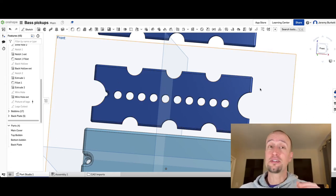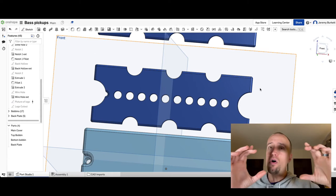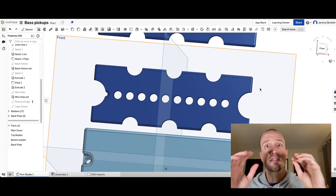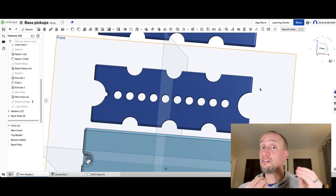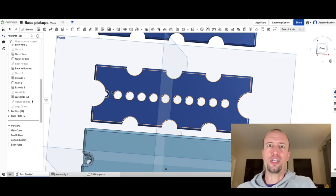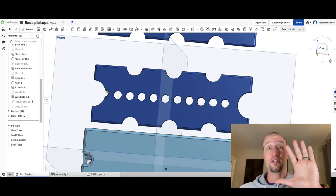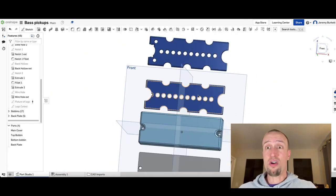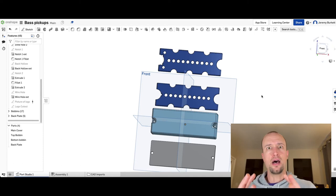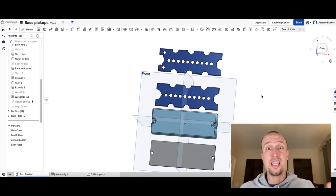The top bobbin does have a little indent on it that is purely cosmetic. The two bobbins are almost identical, but the holes are slightly shifted because the string positions aren't perfectly symmetrical — there is a left side and a right side. So I needed a small visual cue to remember which was which, since I modeled these looking from the top down. That little curvature tells me it's the left side so I don't get confused during assembly.